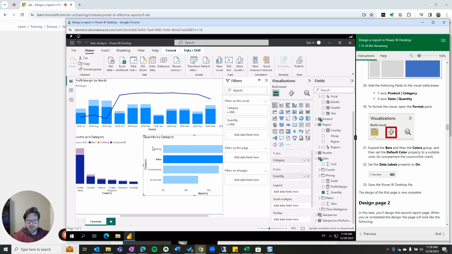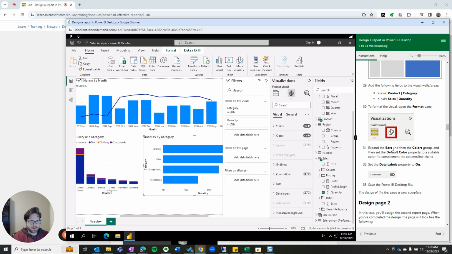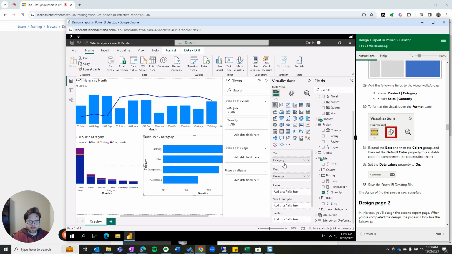Back to quantity by category. I want to look at the visualization, expand the bars and then colors. Where's bars? Expand the bars and then colors group. Where's that? Okay, to format the visual, open the format pane.